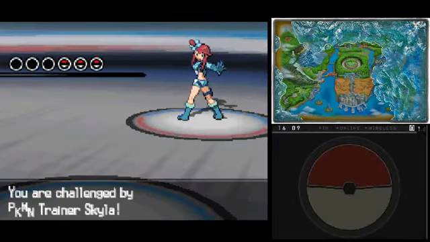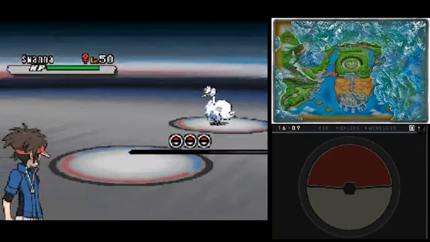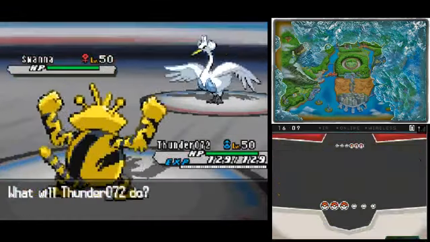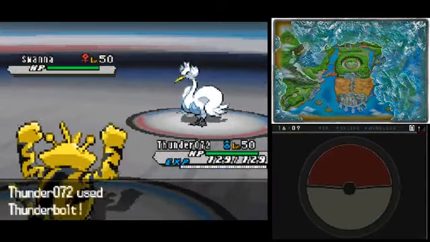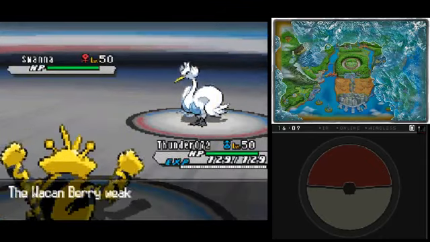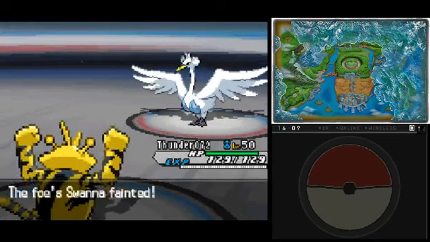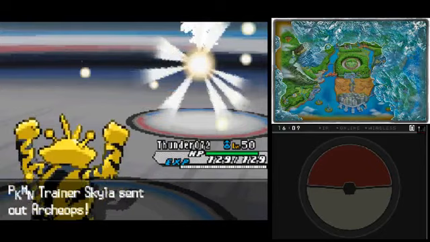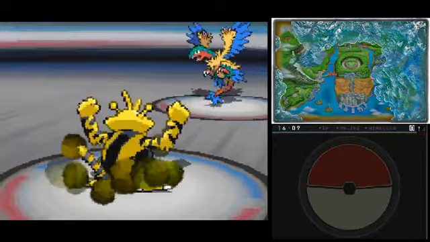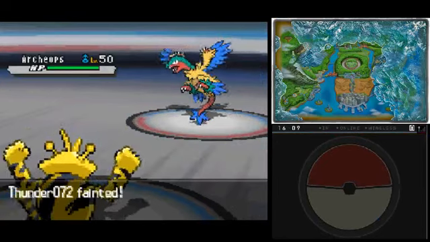You're challenged by Pokemon trainer Skyla. She wants to start with a Swanna? Well, I'll start with Thunder. There we go, one hit Swanna, bye-bye. Sit down. Archeops. Now, you didn't use that one the last time, did you? Survive! Fuck's sake, Archeops.